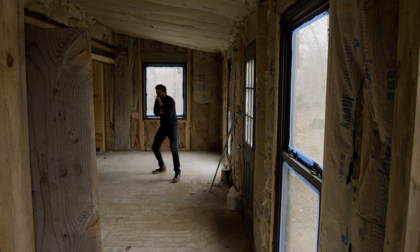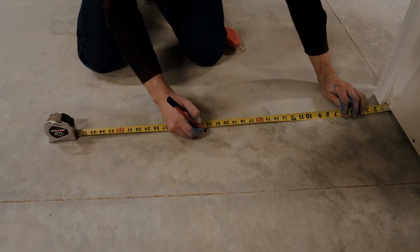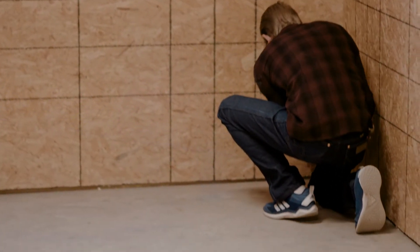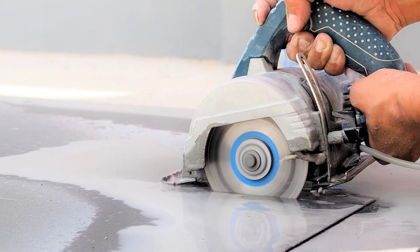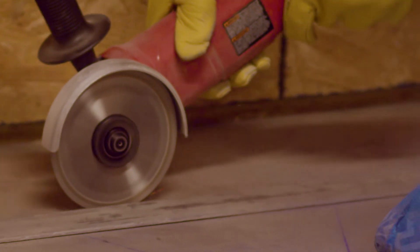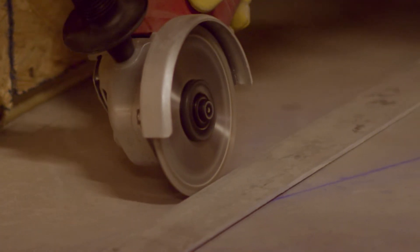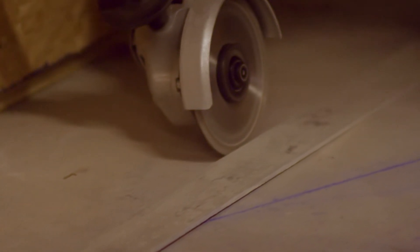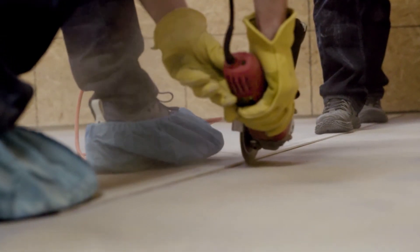If you're going to be scoring the concrete, you need a tape measure, a pencil, a chalk line with blue chalk — never use red chalk, always use blue — an extension cord, either a skill saw with a diamond blade or a four-and-a-half inch angle grinder with a diamond blade. You need a straight edge to keep the saw up against, or a thin straight edge to run the grinder down. That's what keeps your lines perfectly straight, and you're going to need a square like a two-foot square.